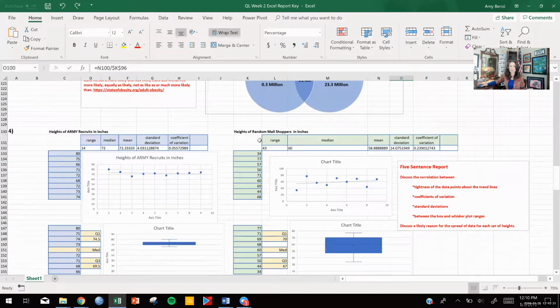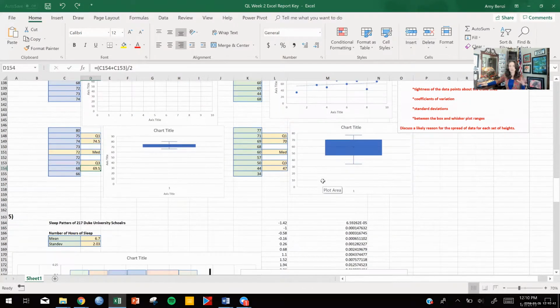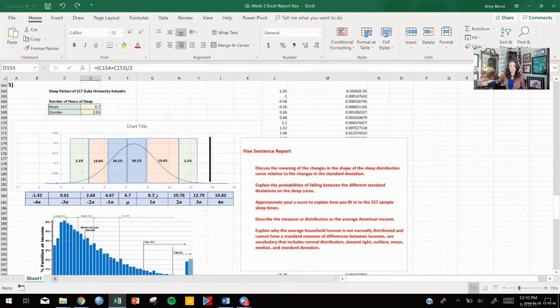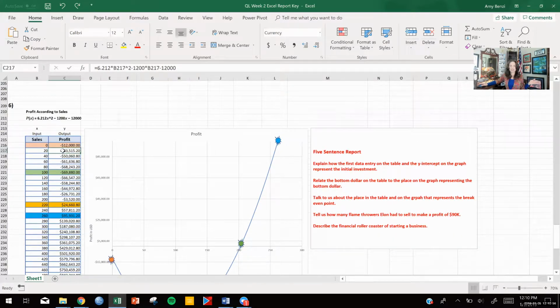All right, and then number 4, again, there aren't many cells to click in for number 4, but the 1, 2, 3, 4, the 5 cells that we do have up here all have formulas. So you can click on a couple of those. We have some formulas down here also. So we have formulas in different places you're going to click on while you discuss your spread of data. Our normal distribution, we have formulas again in these cells. Lots of formulas in Excel. Like I said, I walk you through it all, so no worries. And then for number 6, our formulas are all included in our profit column in this table. So just click through those things as you discuss your scenarios.